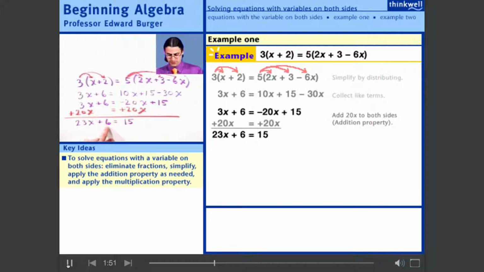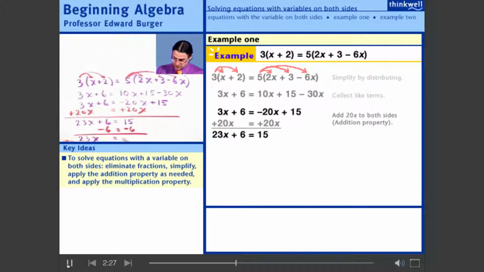Now, if I pull this over to this side, I see 23x, subtracting the 6 from both sides. By the way, one way of thinking about this is to think about physically taking the 6 and moving it to the other side, but changing the sign. In fact, that's how I think about it in my own head. I don't normally write minus 6 equals minus 6. That's just for you and me. But when I'm doing it by myself in the privacy of my own dorm room, I don't live in a dorm, but if I did, I would just bring this over to this side with a minus sign there. So if you get comfortable doing that, that's great. If not, that's fine too.